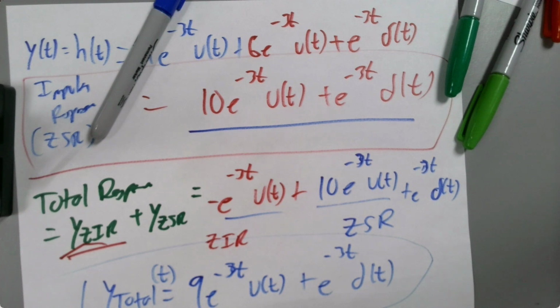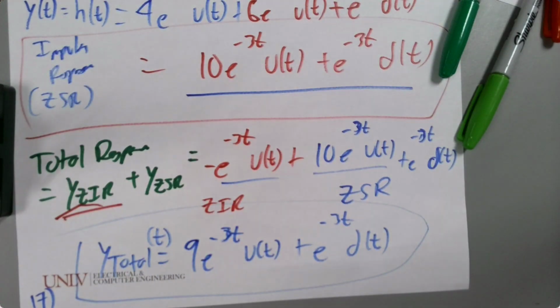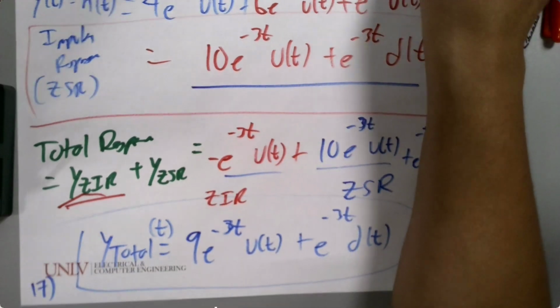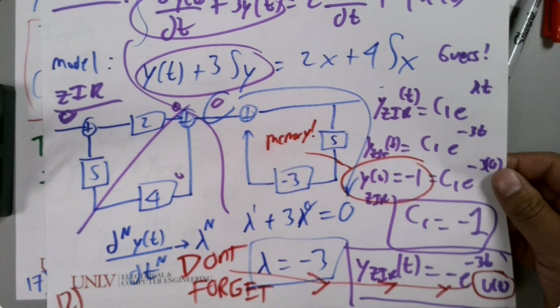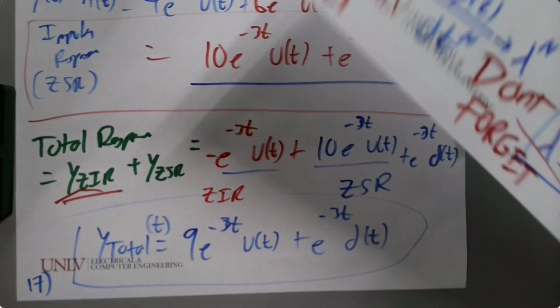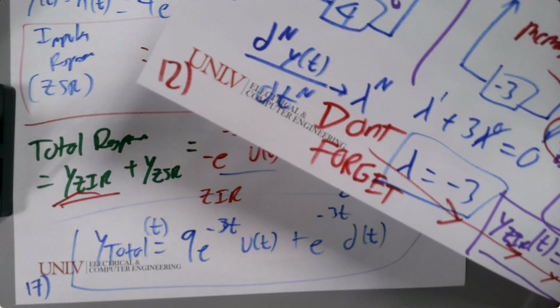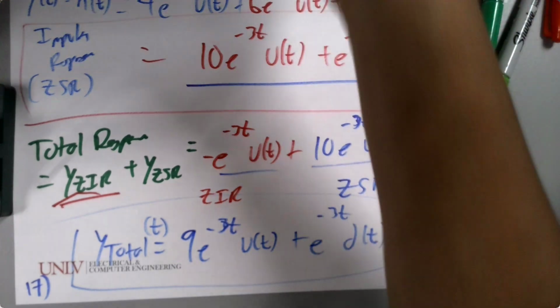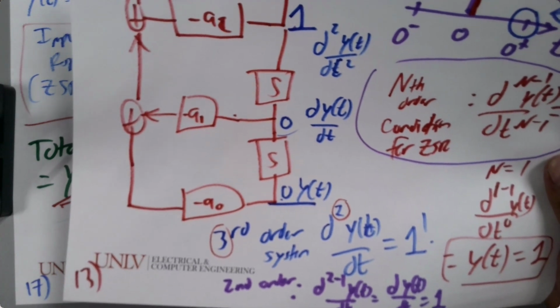So on an exam, would it give us just a split or fill an equation out, like find ZIR, ZSR? You saw how easy the ZIR was, right? This page right here is purely the ZIR. One page. That's if it's first order. So if it was second order, you'd have to do C1, C2, and you have to do the quadratic before that to find lambda. Yeah, find the lambda, but I think it shouldn't be that bad. You'll just have more terms to convolve.